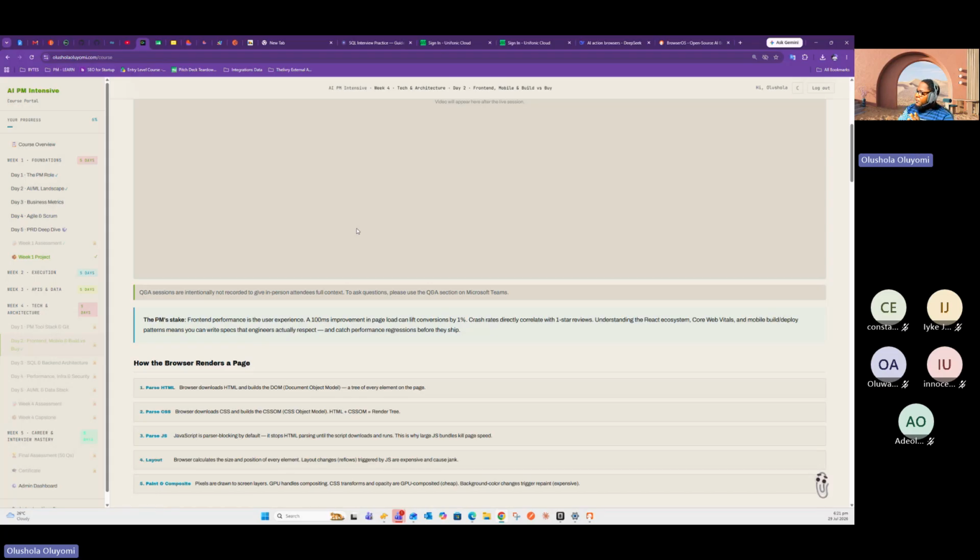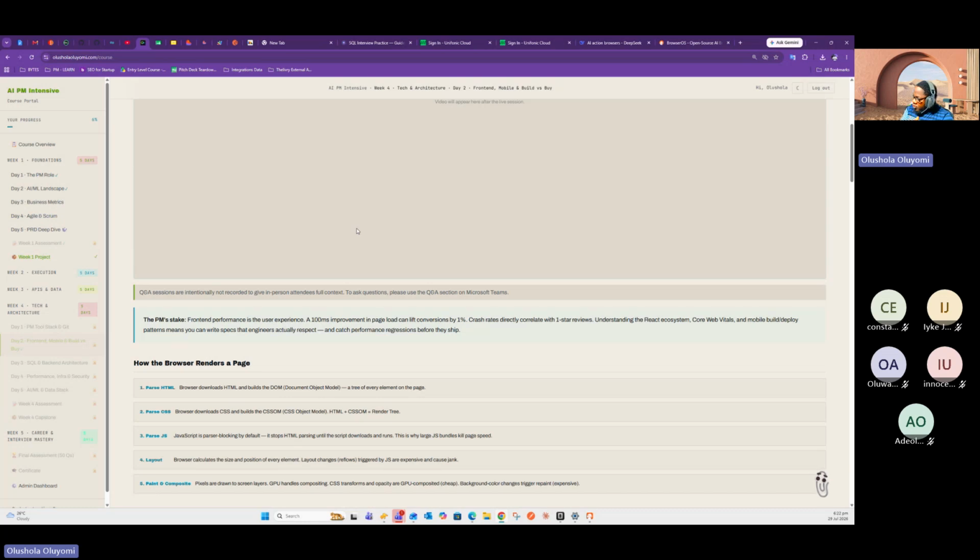So if, for example, Innocent and Constance are in team A, let's assume their team is the one building WhatsApp, and Ike, Joseph, and Adiola are in team B, their team is building Instagram. And these two companies are using micro frontend. What it means is that if Ike decides that no, the color of this button is too blue, let me make it a lighter shade of blue.